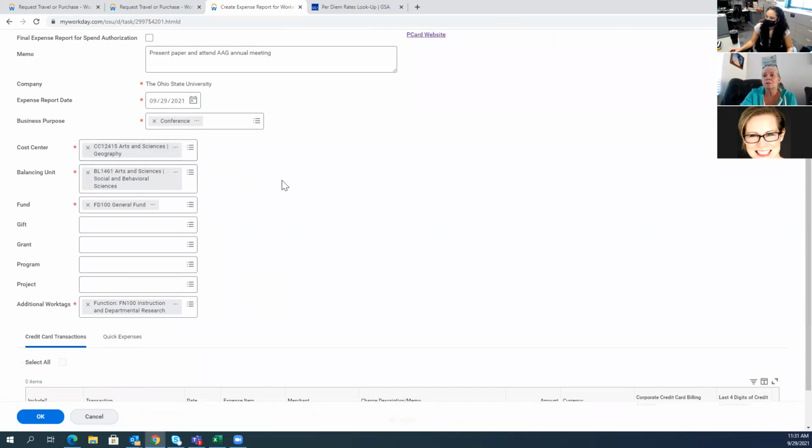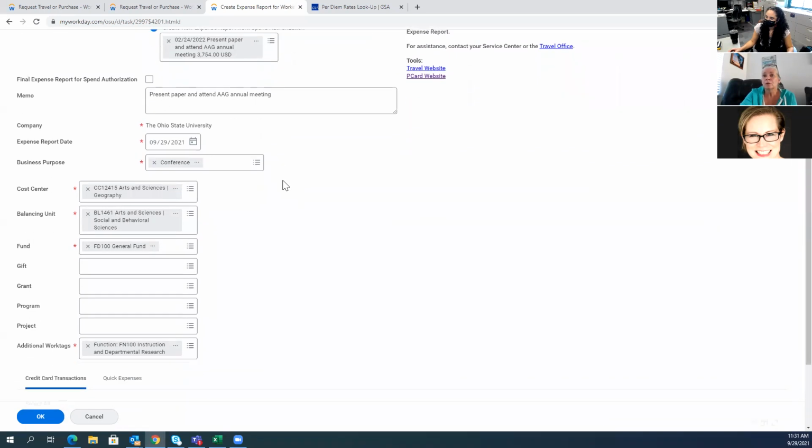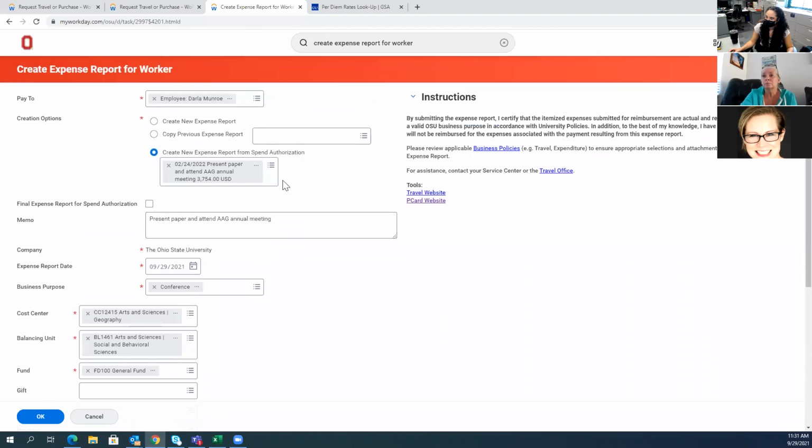That would be incredibly helpful, but it does not. So you really probably need to have your spend authorization on one screen and your expense report on the other, so that you can copy the work tags from each expense that you are seeking reimbursement for.